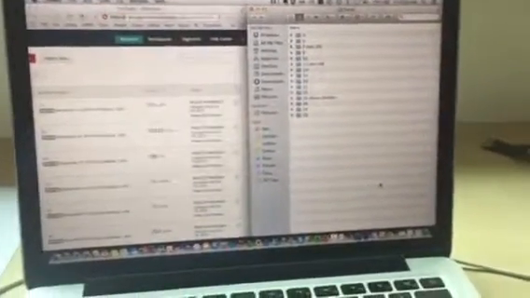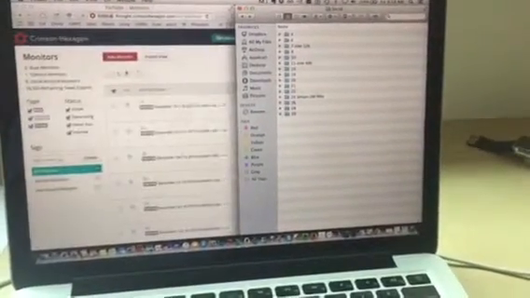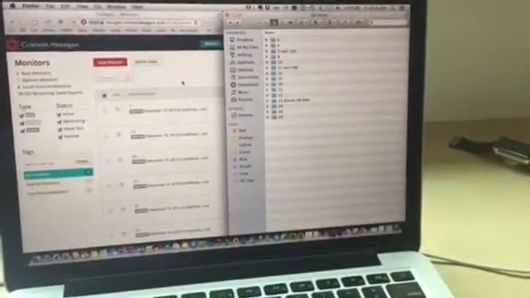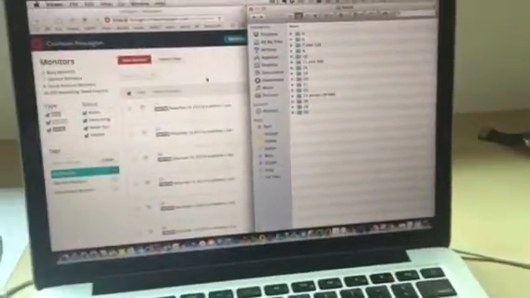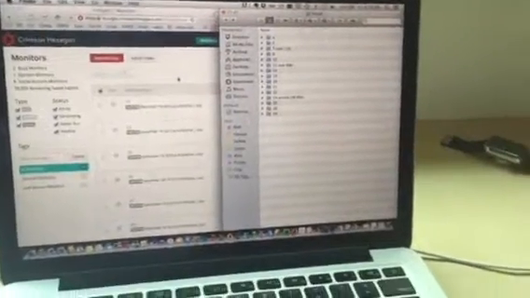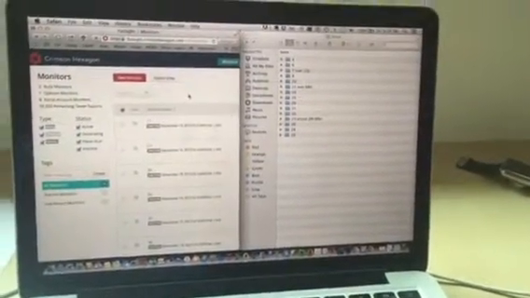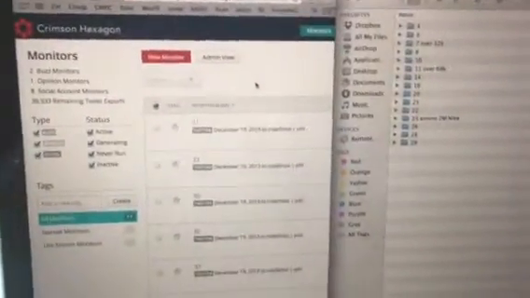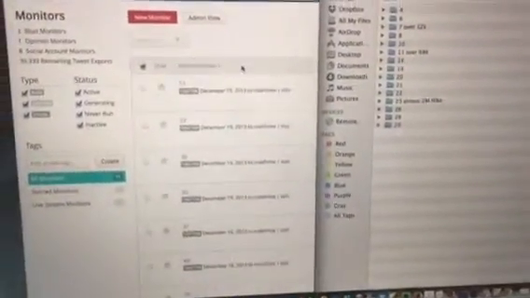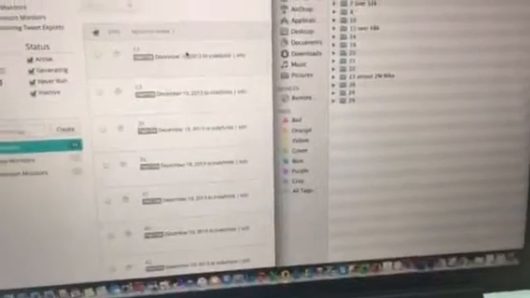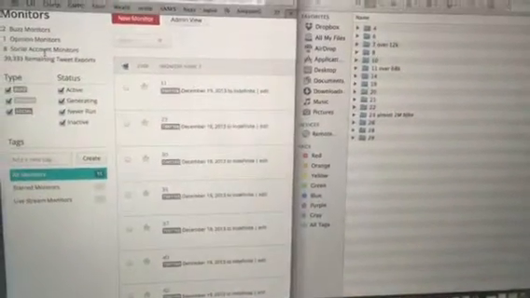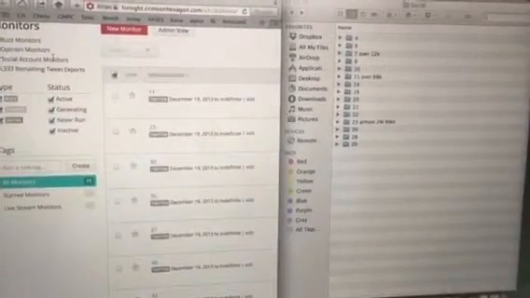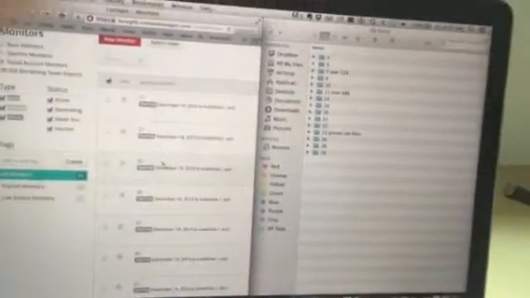Okay, this is a video about getting the data that we need off of social monitors. There's a lot of data there, but we only need some of it. Once you've logged in to the site, this is what you see: a lot of different monitors. You can have a max of 12. We only have 8 social ones right now. You can ignore the buzz and opinion monitors.